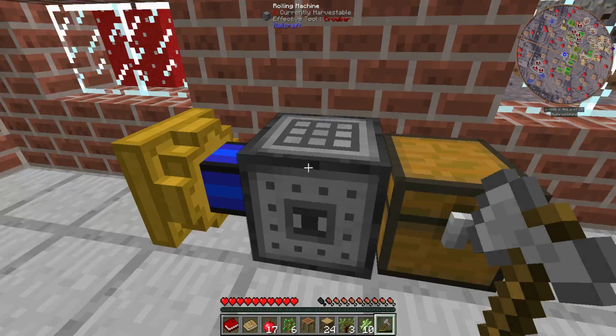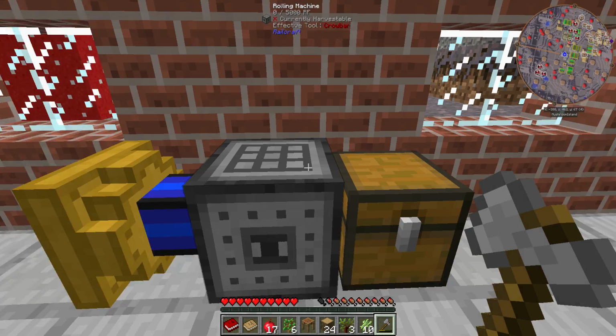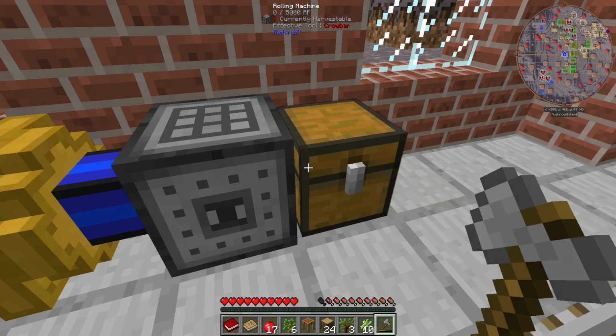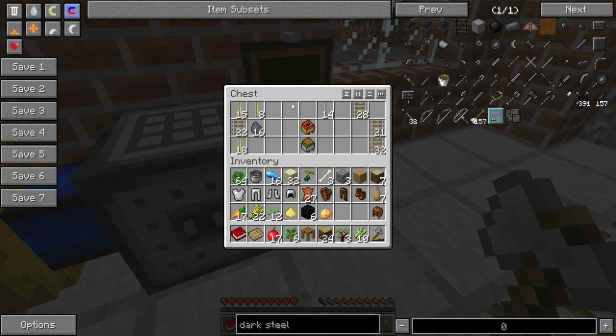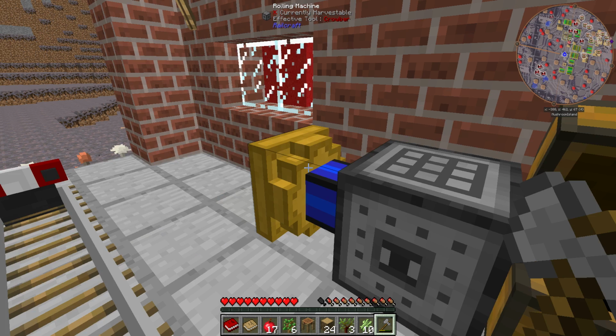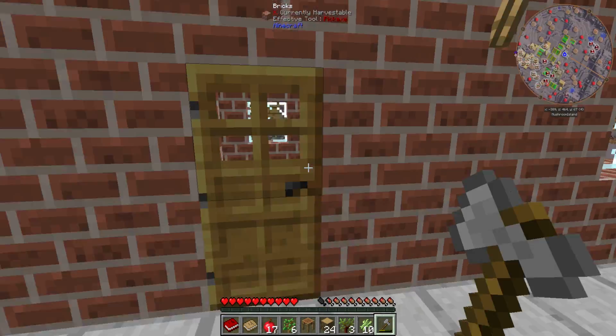This gives you a free rolling machine and a hobbyist steam engine, which will help you out dramatically at the start. And free coke, and sometimes you'll find some good stuff in here for you to actually get. Definitely get these two things. Take them with you.